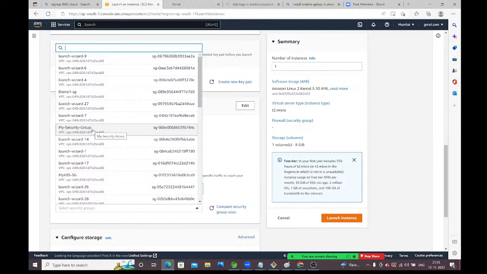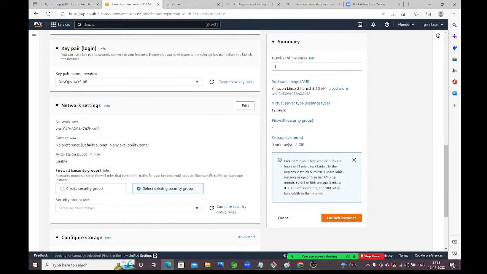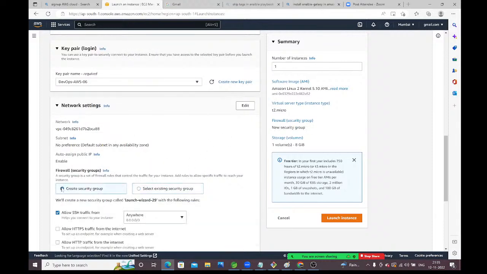How to create the custom security groups and how to use them, we will discuss later in AWS. For the time being, I only want the default security group. Whenever you have selected the default security group, you will see SSH traffic. If you want to connect to our Linux machine, this SSH protocol should be enabled.